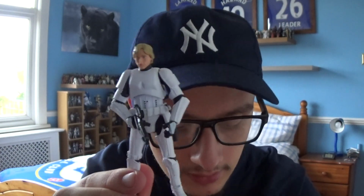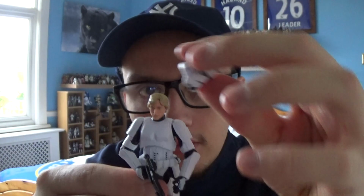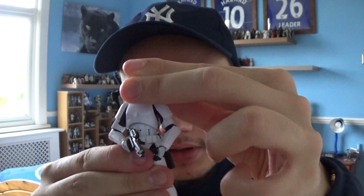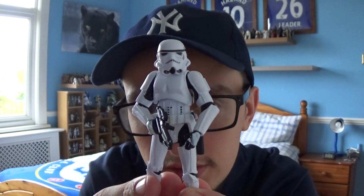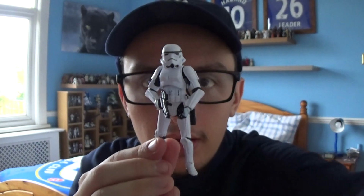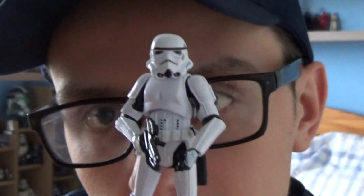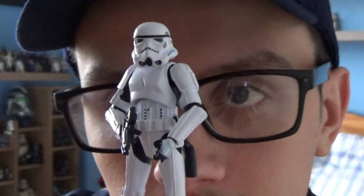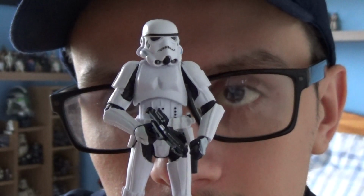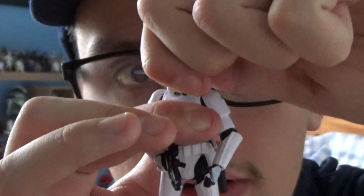So that's cool. The helmet is sculpted really well, nice soft material. You can place that on Skywalker's head and the helmet can fit for purpose, like so. Just to give you a zoom in to show you the design. They've obviously given this Stormtrooper outfit a nice gloss design, which is very, very cool. So it's very, very nice. And as I said, the helmet can be removed like I've just done before.